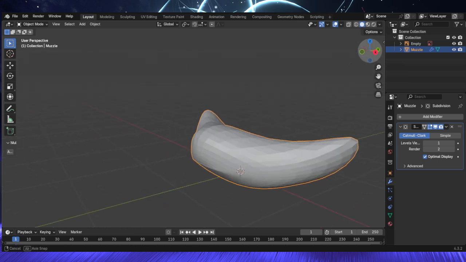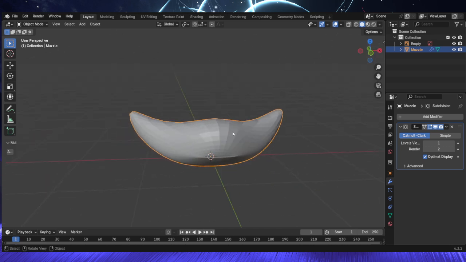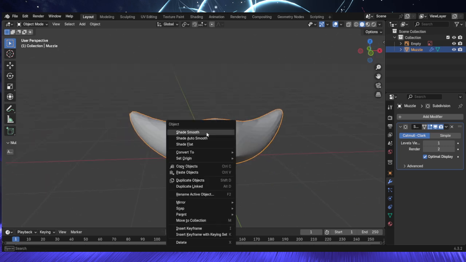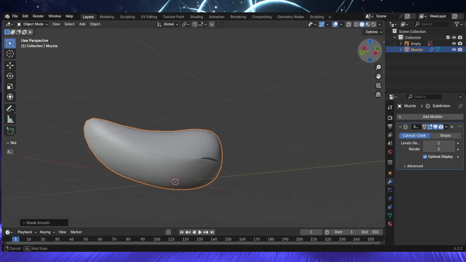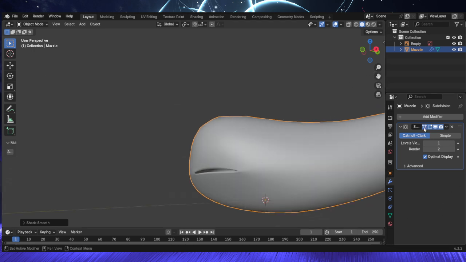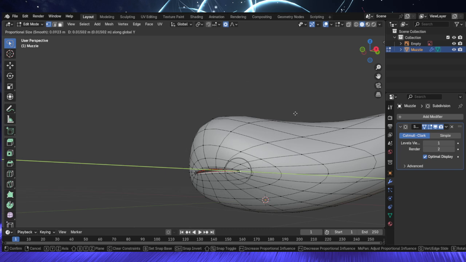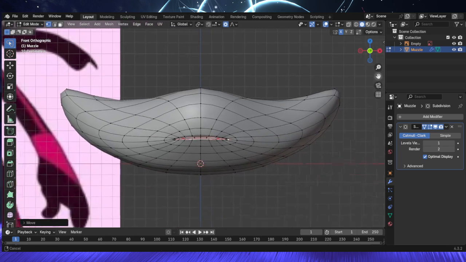And you'll notice that it still looks blocky. That's because it just needs to be smoothed out. So the easiest way to do that, right click, shade smooth. Check it. Looking clean. And what's cool about the subdivision modifier is that, make sure you have all of this selected. Tab into edit mode. And as long as you have the X axis on, G, Y, take that scroll down, it actually shapes it in real time before you apply the modifier.